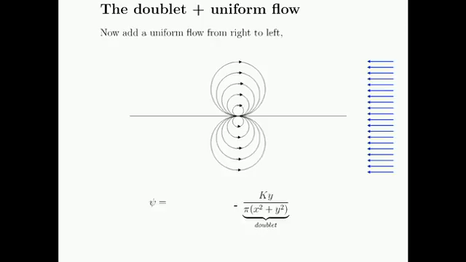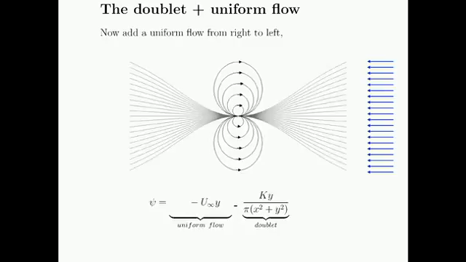I've now got the stream function for my doublet with a minus k, so minus ky over pi (x squared plus y squared). What do you think is going to happen now? Now the flow is coming out of the origin, and on the top of that doublet, it's flowing in that clockwise direction. What do you think is going to happen to those streamlines now? It's going to get sucked in, right? It's going to be like a roller, like a mangle. Those streamlines from that uniform flow are just going to get sucked into that singularity, effectively, at the origin of that doublet.